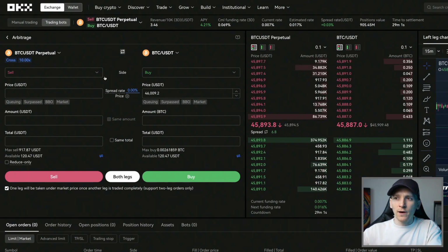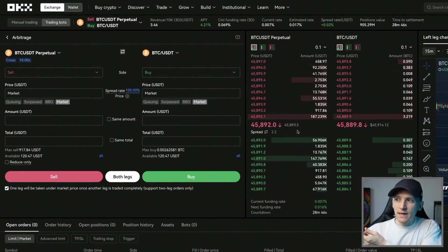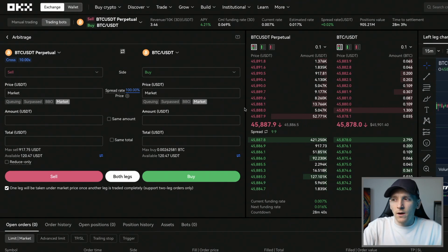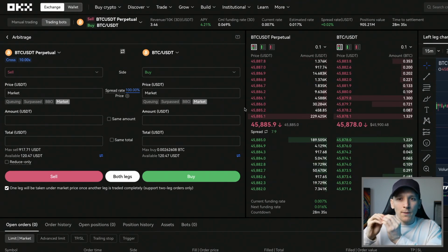But from here, we need to put a price in that we're opening the trade at. So I'm just going to do market orders for this example. So market orders right here. And that means that both will get traded instantly. Now, the trouble here is that, as you can see, the prices are slightly different, right? They're a couple of dollars out either side. Now, for a large asset like BTC, this is going to be a couple of dollars. So, it's not going to make a big difference.